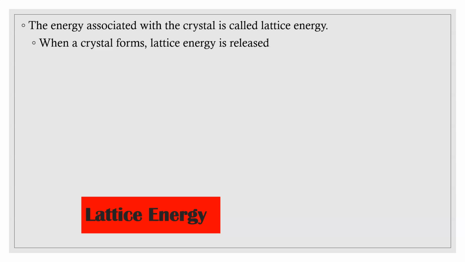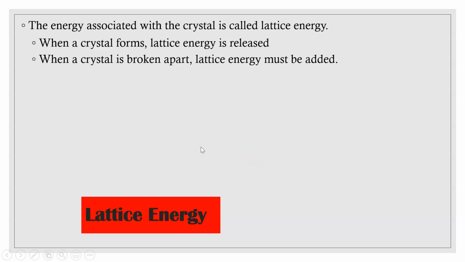Think about the electron cloud when we were learning about emission spectrum. The stable situation, the ground state, was when the electron had low energy. The electron would jump to a higher energy level when it absorbed energy. That's when it was in its excited state. In order to come back down to a lower energy level, it releases that energy. So a crystal lattice is actually a low point of energy. In order to create that crystal lattice, extra energy had to be released in order to form those attractions. Which means the opposite is true if we break a crystal apart. You're going to have to add energy in order to break those attractions apart.